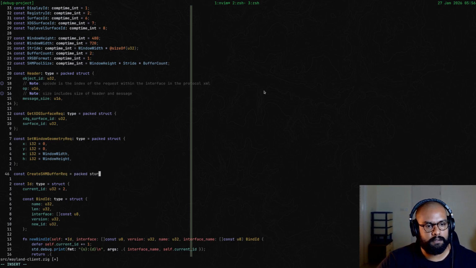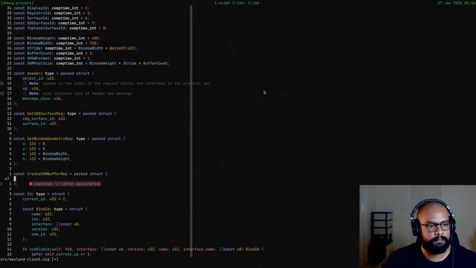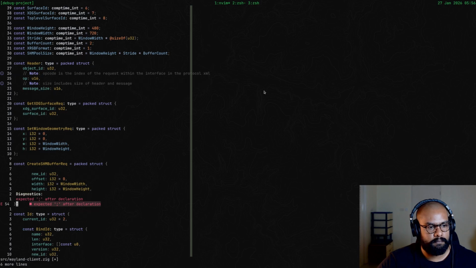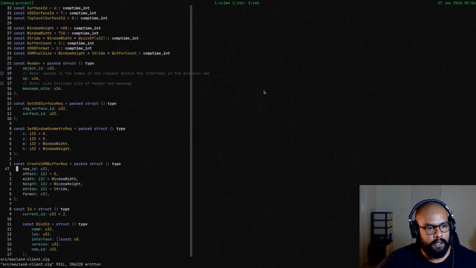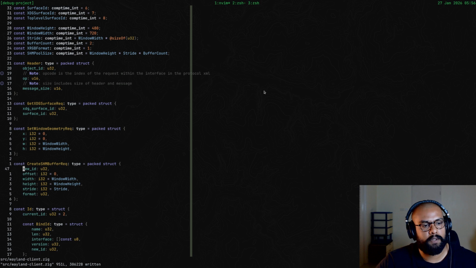Also a packed struct. And the width, window height, new ID. Set 0. Okay. So I need to pass the format and the new ID.